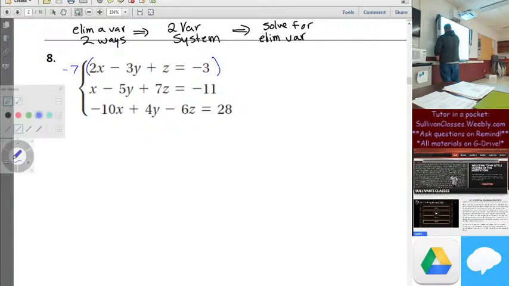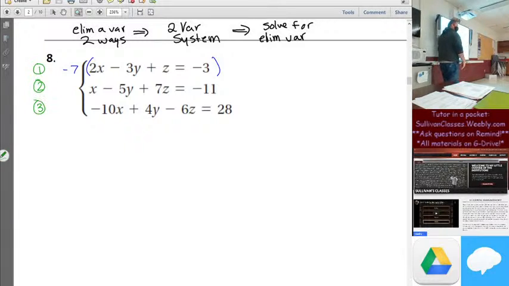Oh, y'all remember this? Labeling them, so you know what is what when you're doing the problem. It also helps me to decipher your work. Helps you to go back and check your steps.